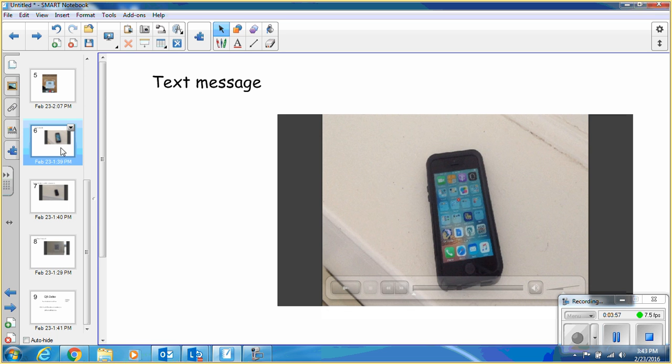You don't need wireless connectivity for the students to be able to use that. It simply brings up a text message on their device if they've got a QR reader. QR readers are free, and there's dozens of them out there. So everybody who's got a phone should have a QR reader. So that's a very simple way of using your QR reader for kids.